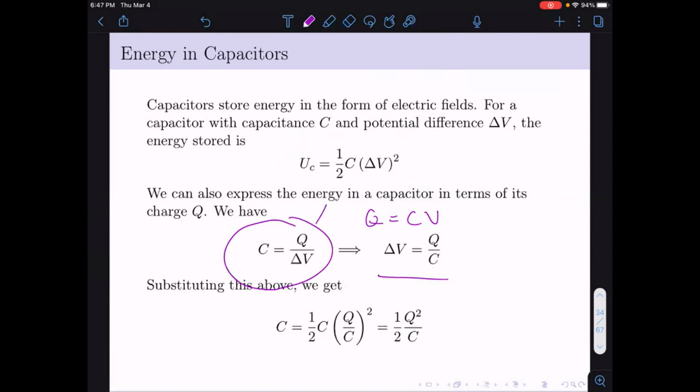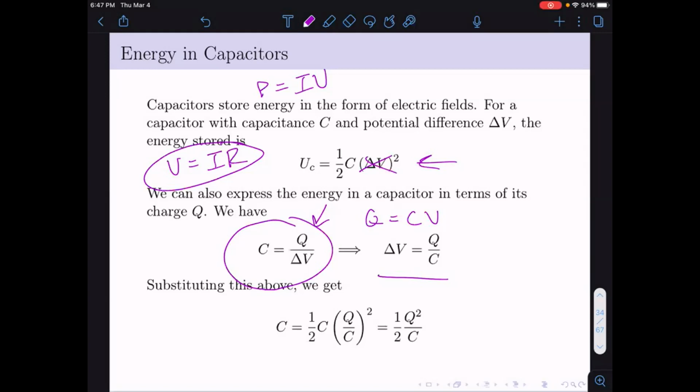And then using this relationship right here, I can plug in any one of these variables for any other variable back into my energy expression. So very similar again to the Ohm's law and power calculations we had earlier, where I know this, then P equals IV can take many different forms. Basically the same story, but keep in mind that there's a 1/2 and a squared involved, so there's a little more involved. But we can use the same strategies and make the same substitutions, and any one of those equations is valid. I just have to know what happens to all of the variables in my equation. So if I don't know how voltage changes, then I can't have it in my equation.